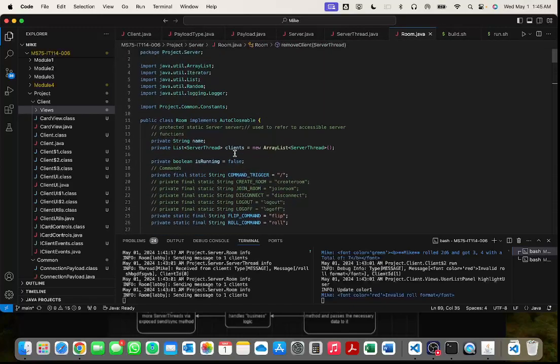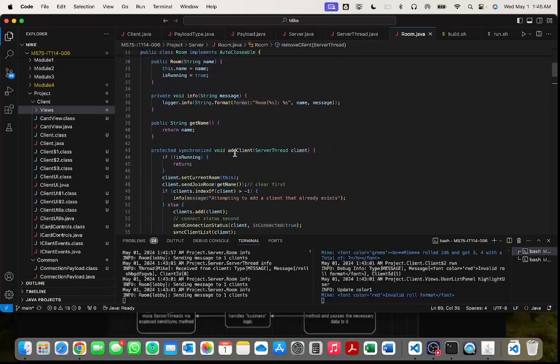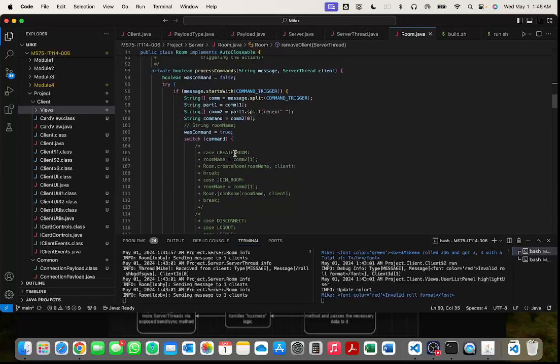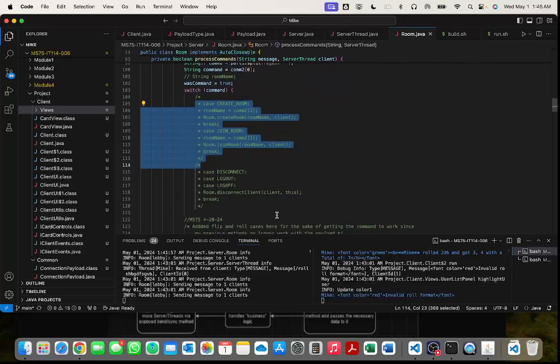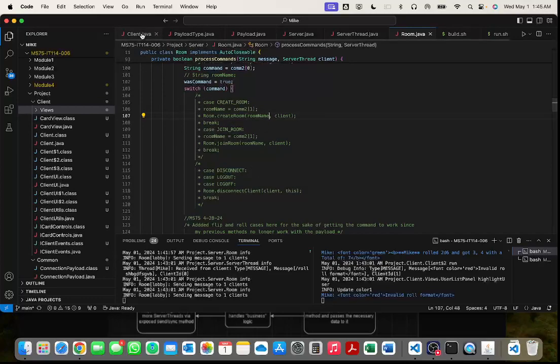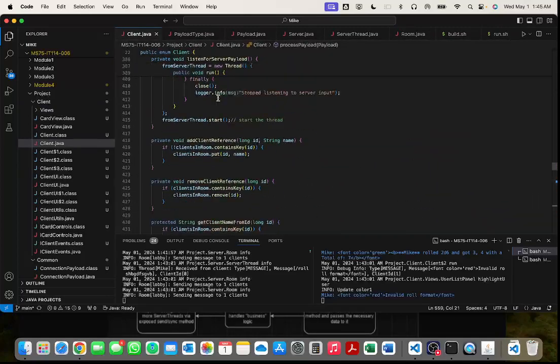I went back to some of the logic we used in milestone 1 that we kind of deprecated in the room, how we were directly creating the room and joining the room. In milestone 1 we were doing all this here, and then we sent this over to the room. But now in milestone 2, all of this was moved over to the Client.java.